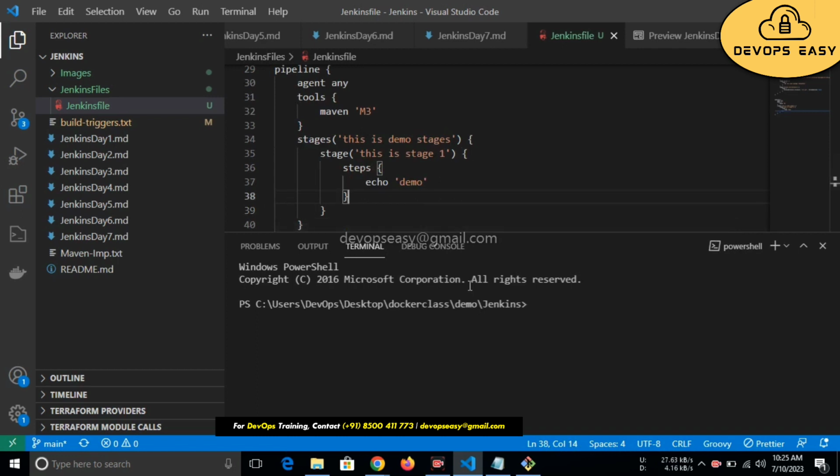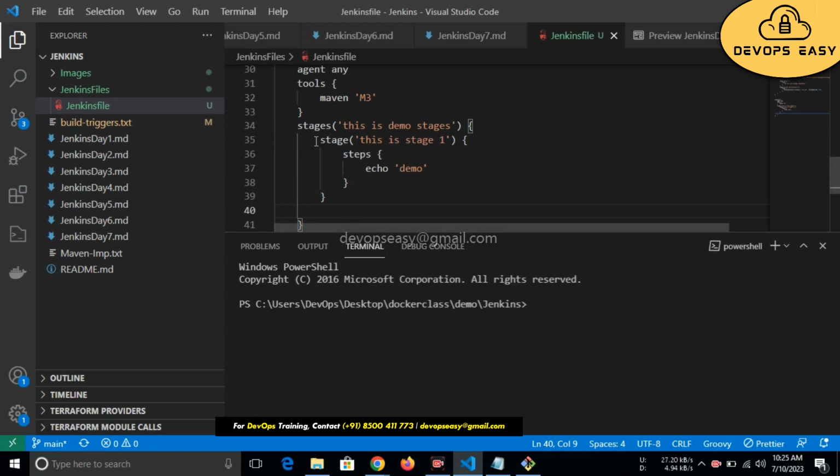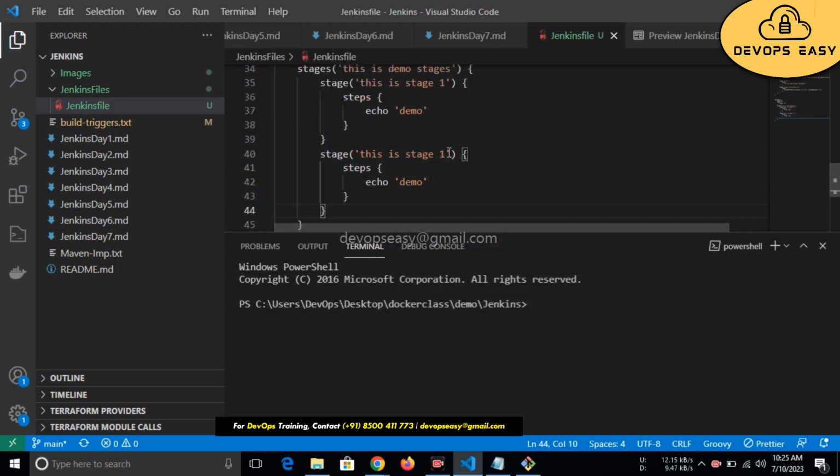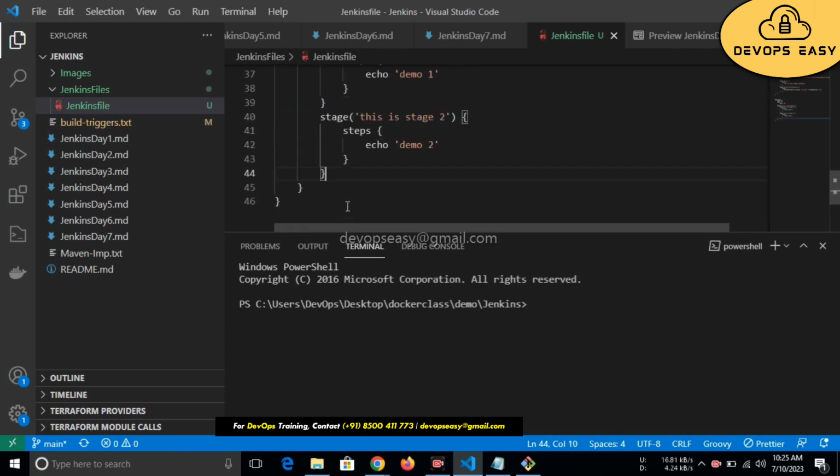If you want another stage, same. Let me copy paste. This is stage 2, demo 2, demo 1. So this is the basic skeleton.